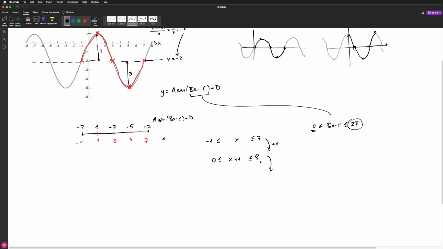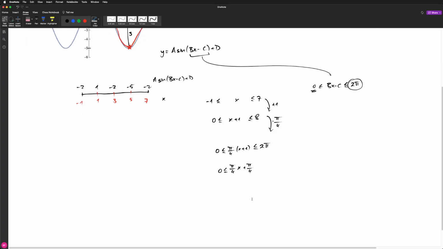And then the right side, I want to make 2 pi. So I'm going to multiply by something. I need to multiply by pi over 4. If I multiply by pi over 4, 8 times pi over 4 would be 2 pi, and 0 times pi over 4 is 0. And pi over 4 times (x plus 1) would be here, and that's 2 pi. That's what's going to go into sine. If you want to clean it up, you can leave it like that, or you can write pi over 4 x plus pi over 4.